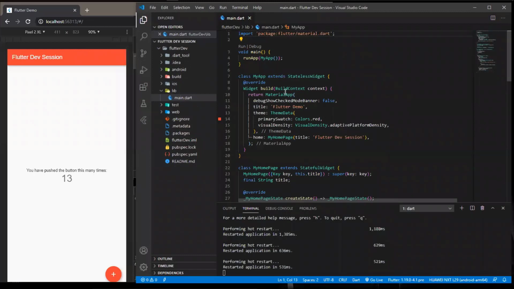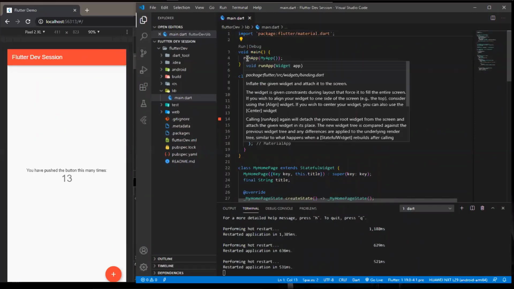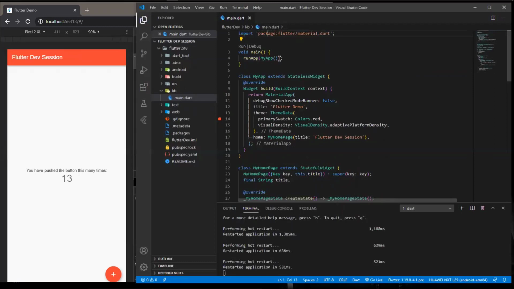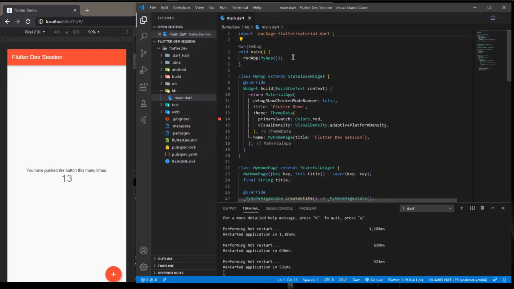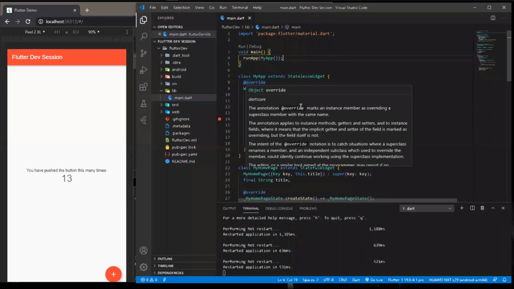Okay, so this is the main class, just like every programming language has a main class. And there is a function runApp. This is by default from Flutter; if you are not going to run this function, your app will not work, and you also cannot change it. The second function would be MyApp. This function is customizable, and you can make it on your own.